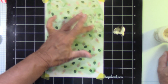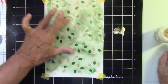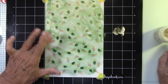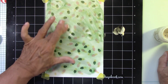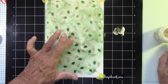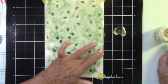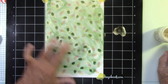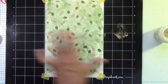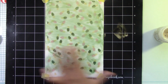Now, I could also use a palette knife, which I have his collection. But look at me go, just with my finger. And sometimes it's best, you know the way crafting is, right? Whatever works. So I'm just kind of picking it up off of the stencil here and moving it around where I need it. Get those two done. Oh, this is just fun, as you can see, right?